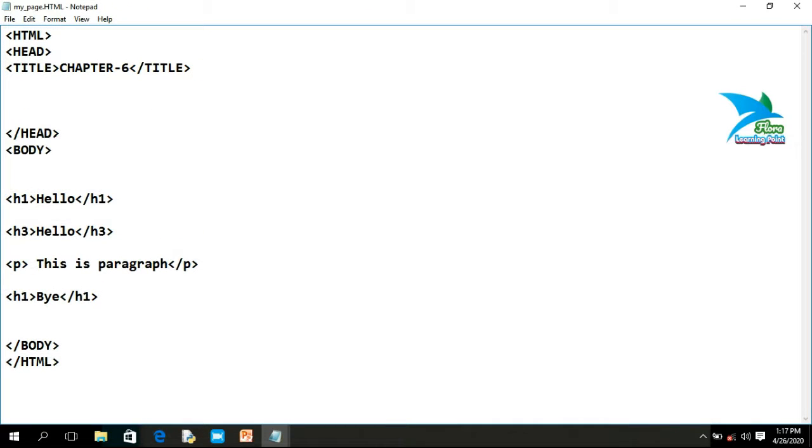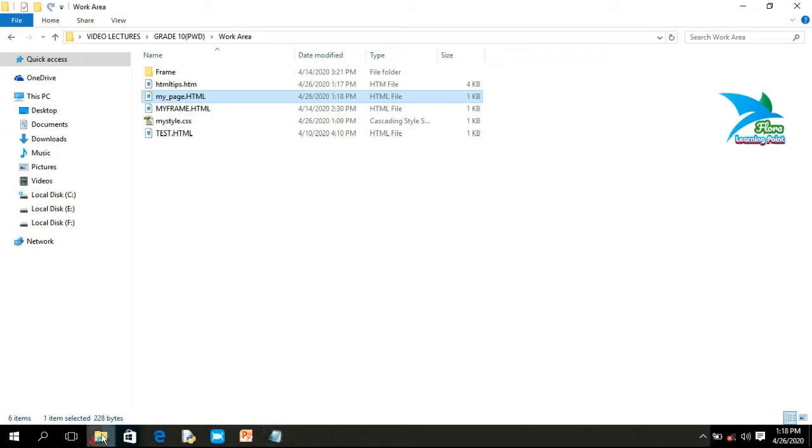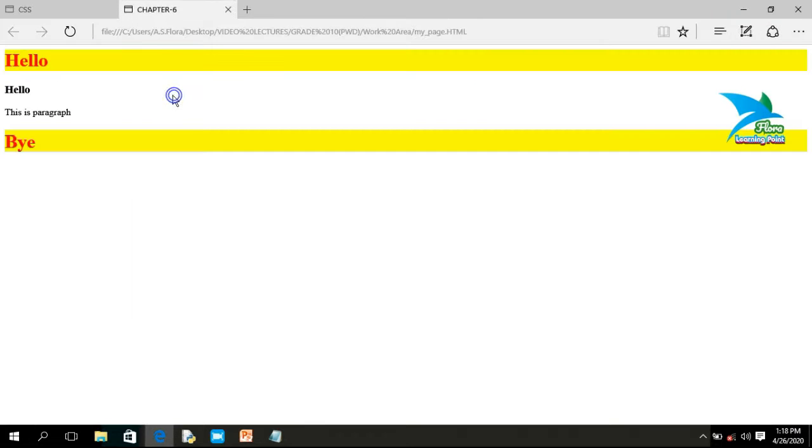Then open another page and again type the same: link rel equal to stylesheet, type equals text/css, href equal to mystyle.css, save it.